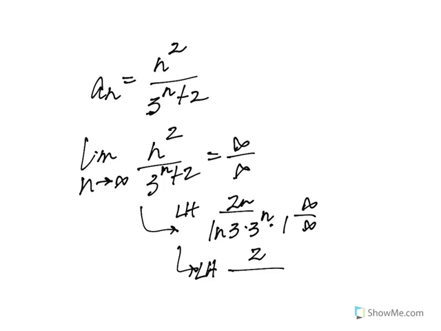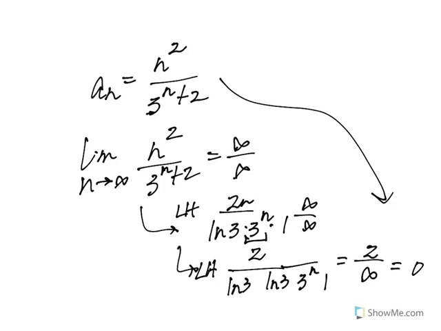That'll give me 2 on the top over the derivative of the denominator. Now, natural log of 3 is just a constant, so it stays there. And if I take the derivative of this portion right here, I get another natural log of 3 times 3 to the n times 1. And as you can see now, it's no longer in indeterminate form. What I get is 2 over an ever-increasing function in the denominator, which means the bottom outgrows the top. 3 to the n grows much more quickly than n squared, driving the entire thing to 0, so that sequence converges to that numeric value.